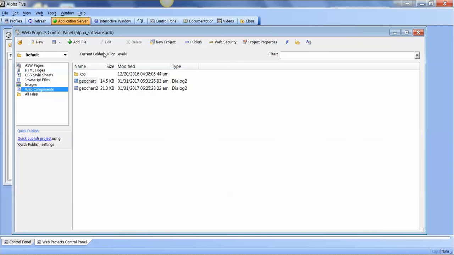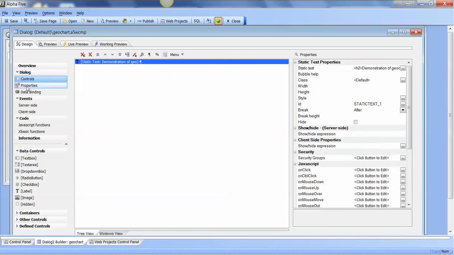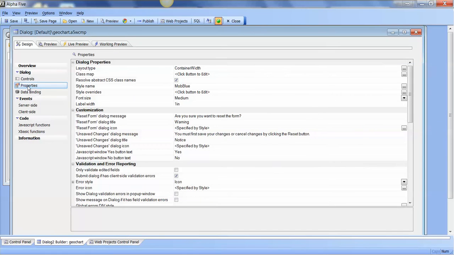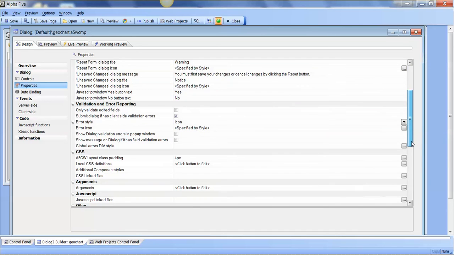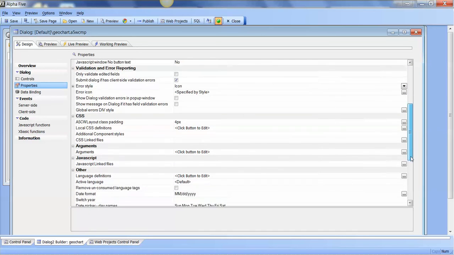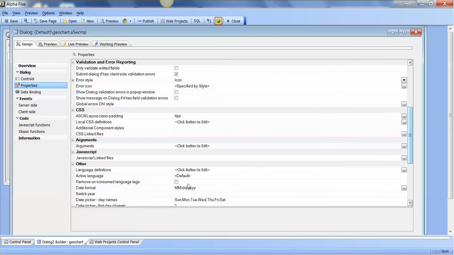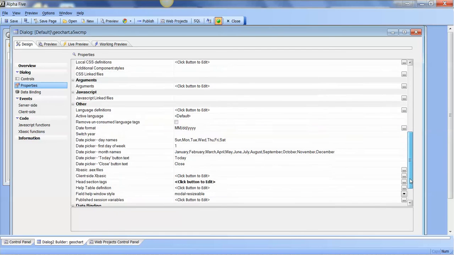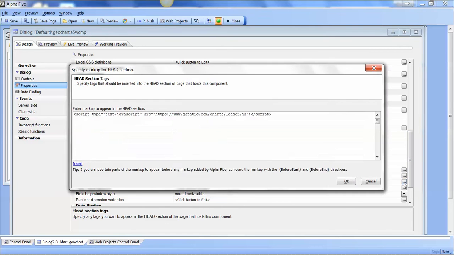In order for this to work, you have to go to the property and go to the head component here, header section tags, and you click the edit button, and then you have to include that linked script file.